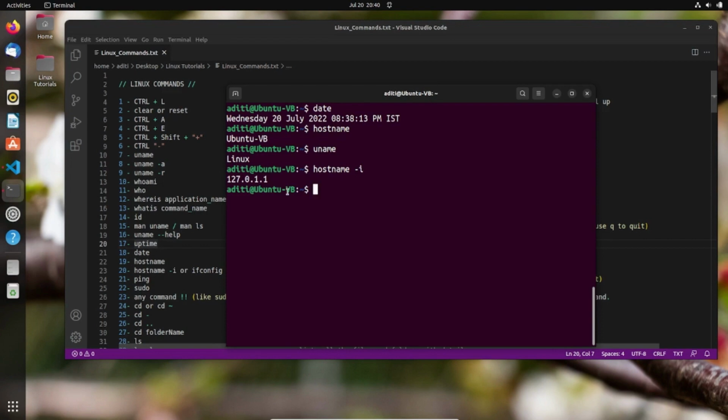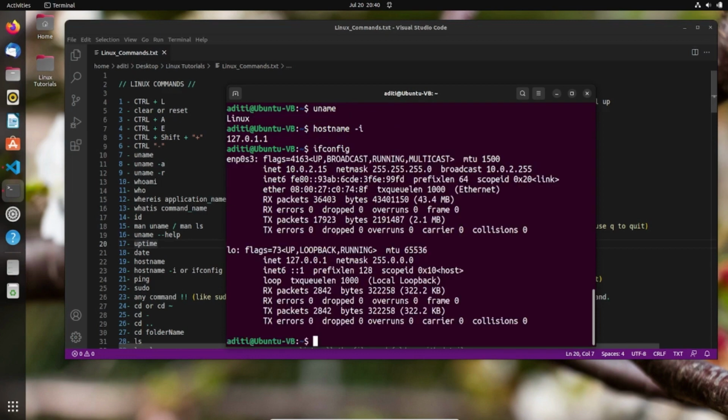Note one thing, there is another command which will give the information about your IP. That is ifconfig, and it is not ipconfig, it is ifconfig. Don't get confused with the Windows operating system, because in Windows the command is ipconfig to get the IP address and other details. But in the case of Unix or Linux operating system, it is ifconfig. If I click on enter now, you can see this is showing all the details about your IP.